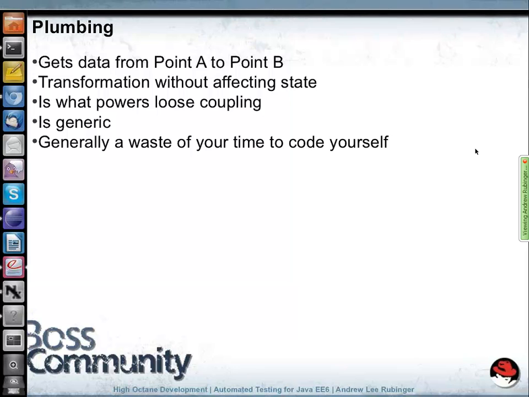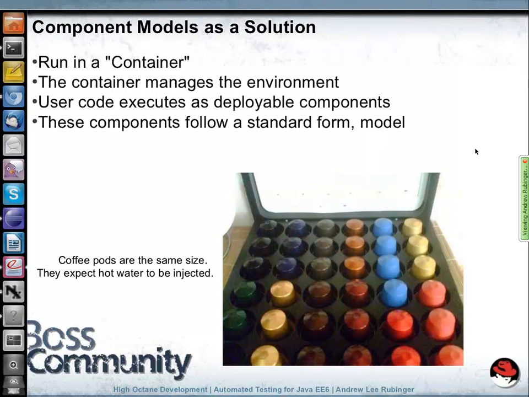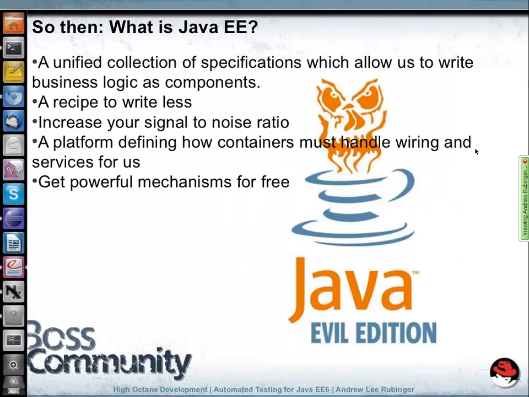So if we were to take a look at these three things again, core concerns is where we want to put most of the effort, right? In short, the less you write, the less you have to maintain, and your system gets smaller and much, much easier to manage. So we take a look at component models as a solution, right? Component models are very simple. They run in a container, and I loosely define a container as an application that runs other applications. As long as your application fits a certain form or model, the container will know what to do with it and be able to give it services. In the context of EE, that really is things like injection, security and transactions, some of the other services we mentioned before.